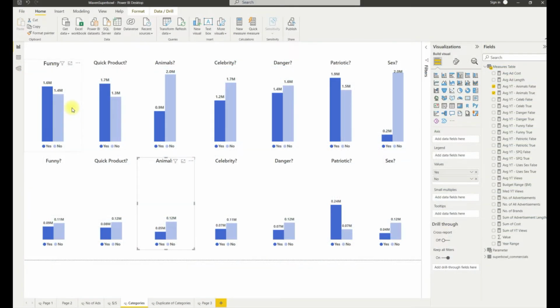If I jump on to Power BI, I'll show you what I'm talking about. If I look at some of the visuals I used for my final dashboard, you'll notice I created individual bar charts for each commercial category. This actually suited me here, but normally you would want to create a single bar chart visual that captures all of the categories together.